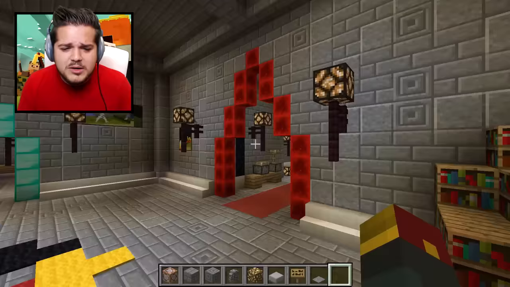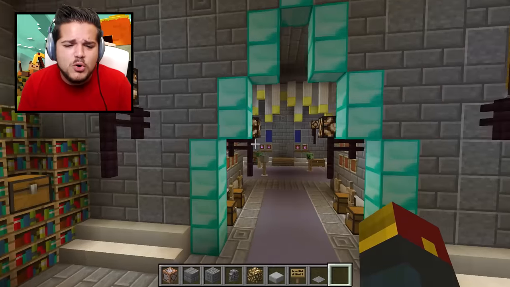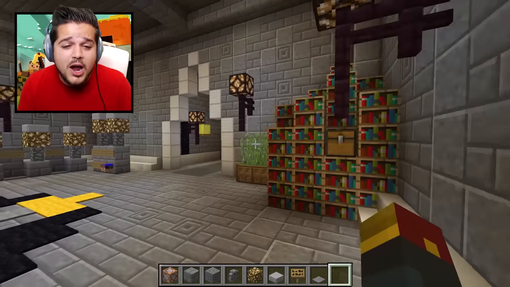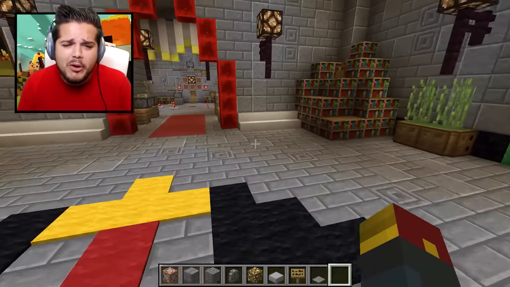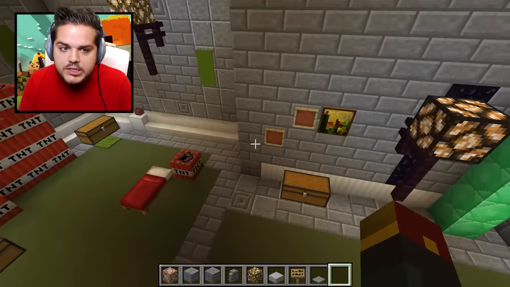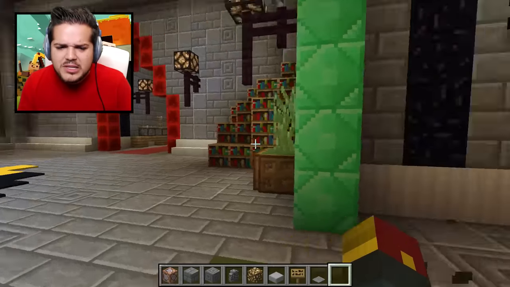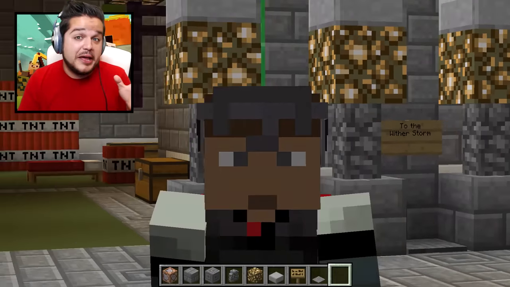TNT waiting to be blown up. Pistons waiting to push stuff. You know, it's all here. Boomtown, Redstone, Elregard. We got the main lobby. We got the iron stuff. But what we don't have is any extra answers. I still don't know why these are in this USB. It seems a little ominous. It's kind of creepy. I'm not going to lie.